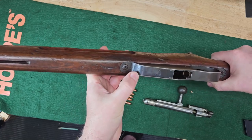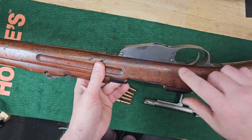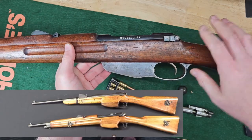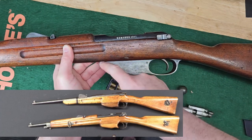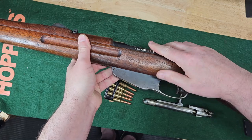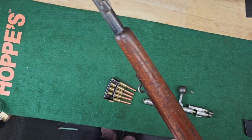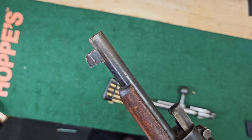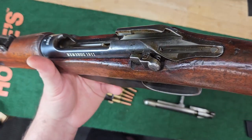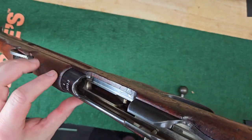So 58 down there, 58 on there. I'm guessing this comes apart similarly to the Carcano — yeah, we got the two screws here. There was a form of this carbine made for bicycle troops, and it had a piece of wood that comes down over this part here, so when they had this rifle against their backs, that metal — which is kind of sharp — wouldn't mess up their nice wool uniform. Stock looks pretty good. There are some areas that are going to need carding but I don't see anything really deep. Look at the machine work in there — it's just so smooth. I am really impressed with the machine work in this thing.